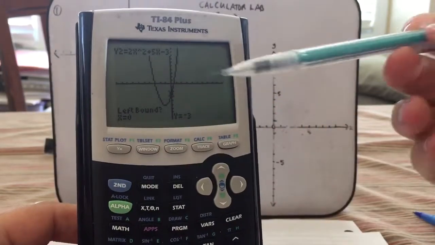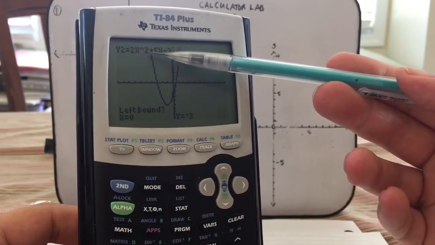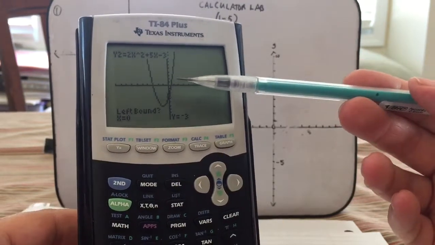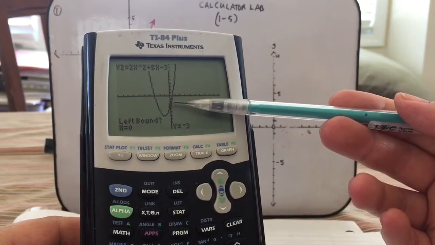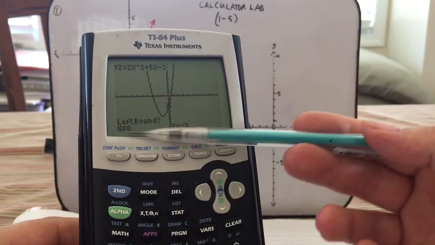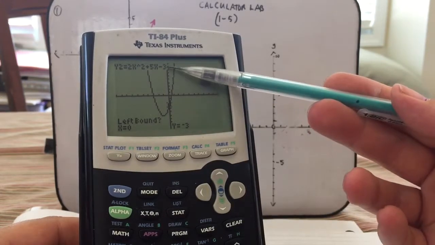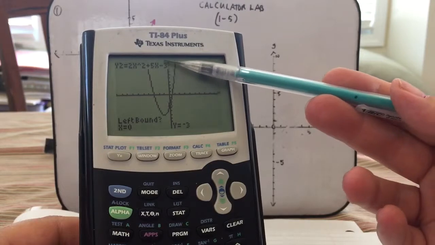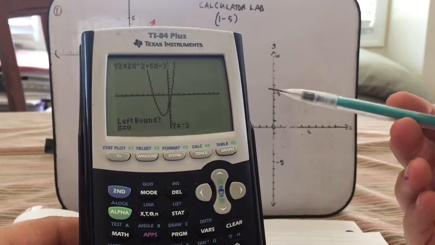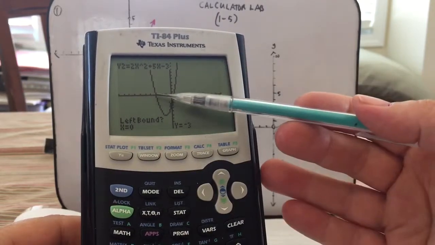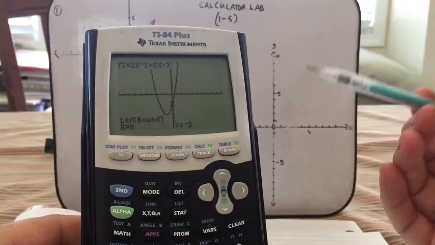Okay, and now we're back to the screen. Now you'll notice up here on my calculator anyway, it says y2, 2x squared plus 5x minus 3. That's the function that I have entered in y2, and that's the function that this cursor is on right here. It's flashing right there. I'm at the point 0, negative 3, so I happen to be on this function at the y-intercept, which is negative 3, which of course is part of this equation right here. When x is 0, y is negative 3. That's my y-intercept. I'm not that interested in the y-intercept at the moment, though. I'm interested in the zeros, in where is y a 0, which is when I'm on the x-axis.